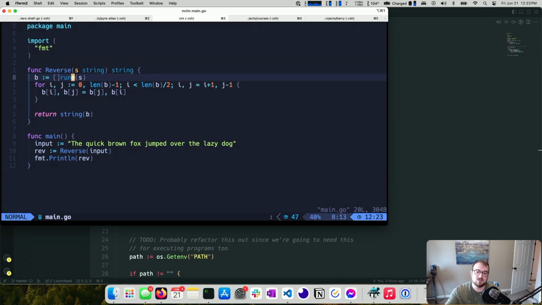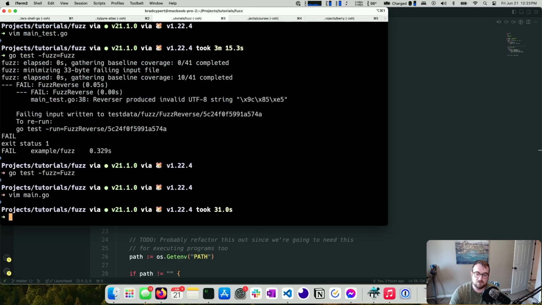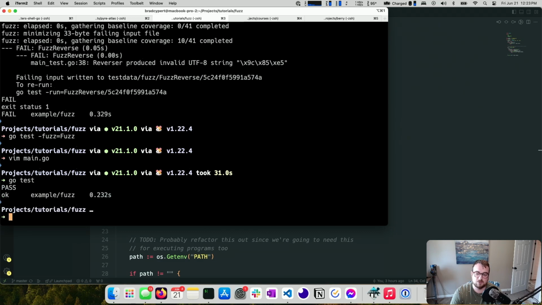And the reason that we run into this issue is because if we are swapping byte by byte instead of rune by rune, there's a chance that we mangle our bytes in such a way that when we try to convert it to a string here down on line 13, it's not a valid UTF-8 string anymore. But if we start processing them rune by rune, we should be good. So one thing I didn't mention that is important, once you have a failing fuzz like this, you can just run go test. So if we run go test, we can see that, hey, our fuzzing passed.